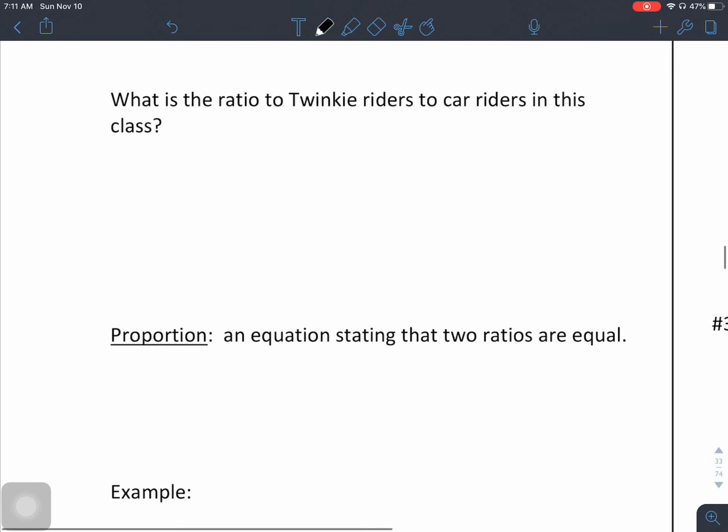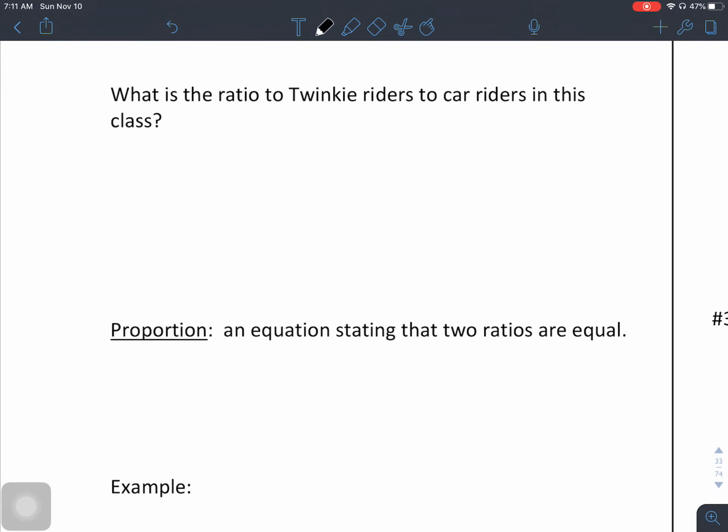If we said, what's the ratio of bus riders to car riders in this class? And let's say that that was 3 to 8. That means 3 people are riding the bus for every 8 people that are riding in a car. How many people are we talking about there? We're talking about 11 as far as the ratio goes, but maybe there's 22 people, or 33, or 44, or 88. If you take the number of people and write it as a fraction and you reduce it, it's going to reduce to 3/8.